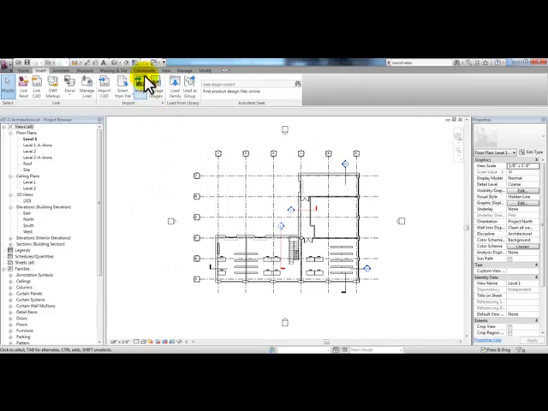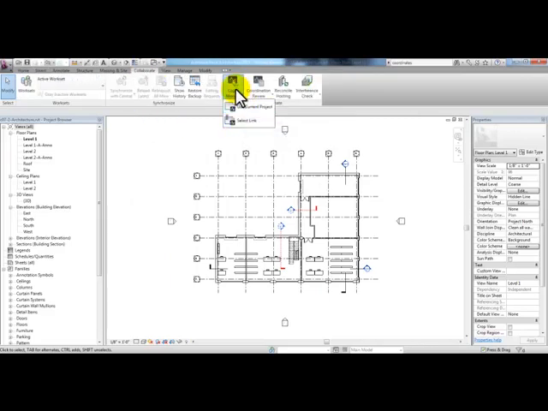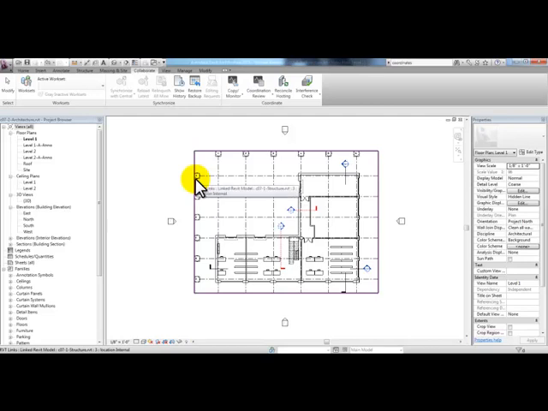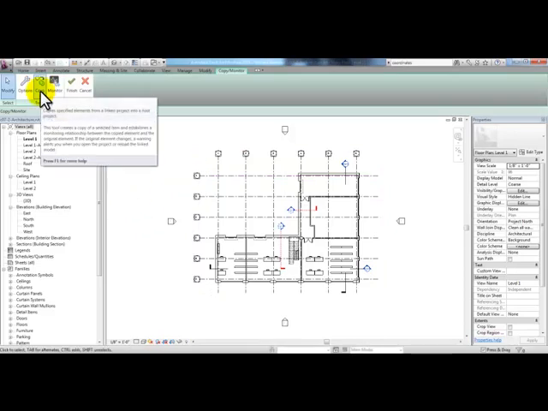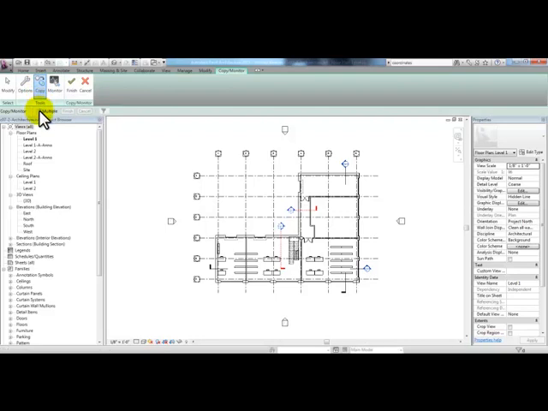In the Collaborate tab, we'll go to Copy Monitor and select Link, and now you're selecting the structural link that's linked to this architectural Revit file. We can then pick Copy and then put a check mark in Multiple and select all of the column grids.